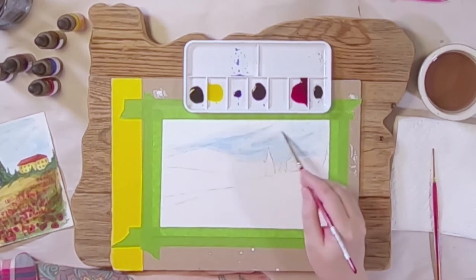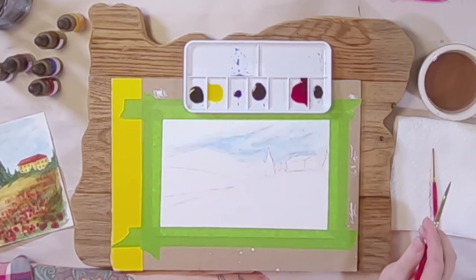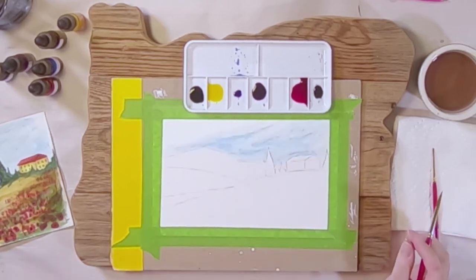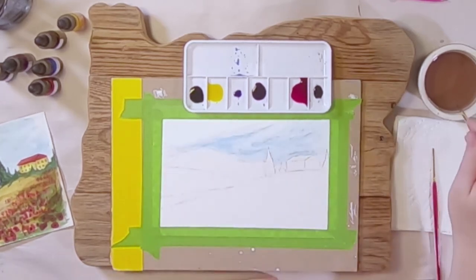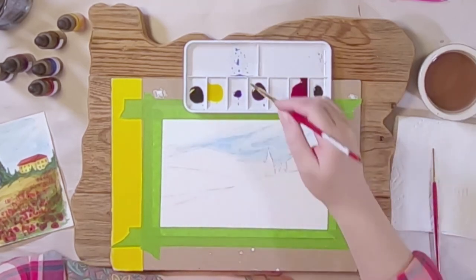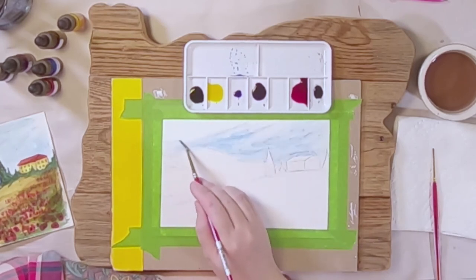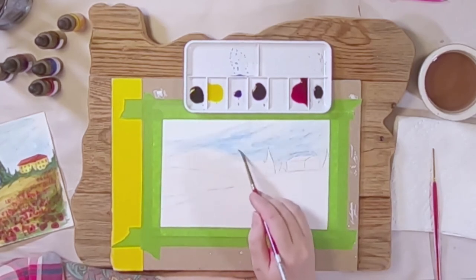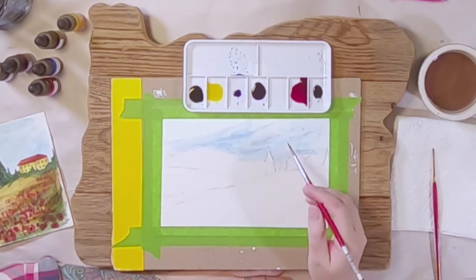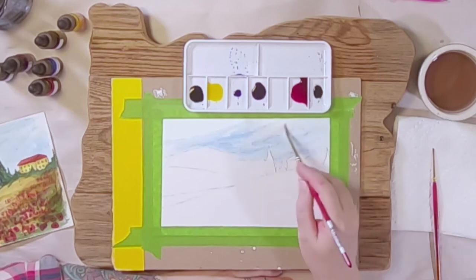Another cool thing that if you guys wanna play around with sometime, you can experiment with, while this sky is wet, or whatever it is you're painting, sprinkle some salt on there and let it dry. And the salt absorbs watercolor in the spots where the salt was dropped. And it makes these really cool sky effects, which look super cool in a galaxy type sky.